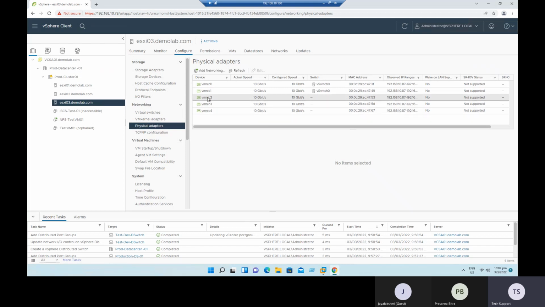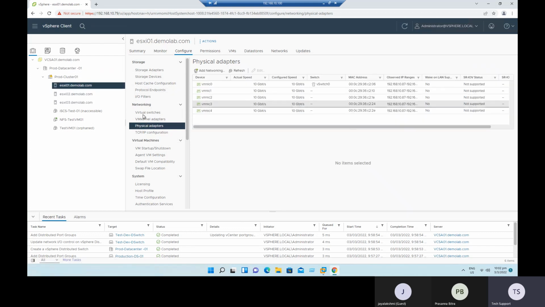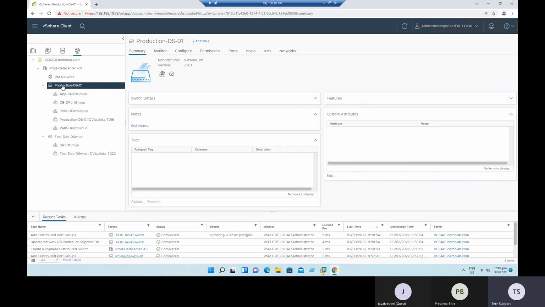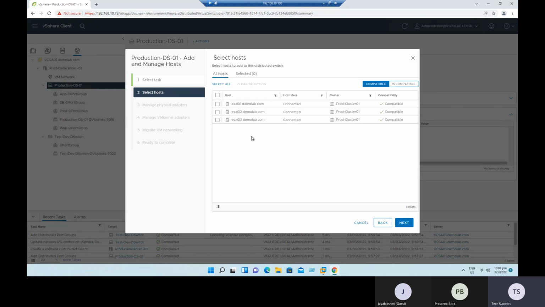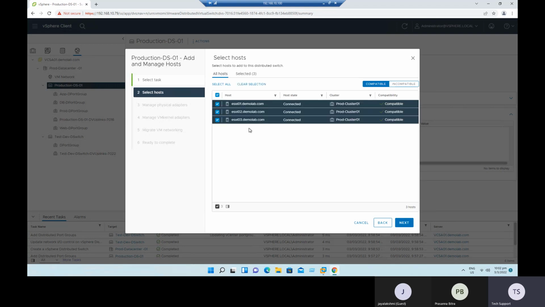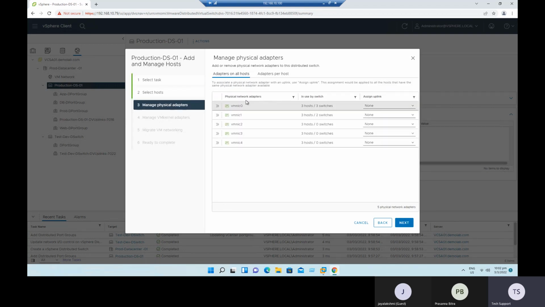Okay, for our easy understanding, we start using the DV switch from vmnic2 and 3. Here also we can use 2, 3. Here also we can use 2, 3. So if you want to use the same uplinks on the DV switch level, let's go back to the networking tab, select the DV switch, go to the actions, and you can choose add and manage host, add host. While adding the host, select the ESXi host, click on next. Now we have an idea which NIC card we can choose.